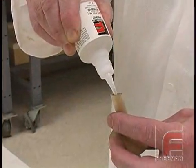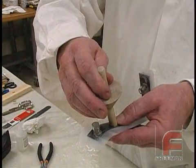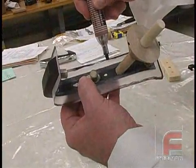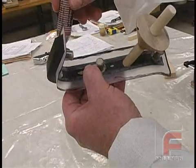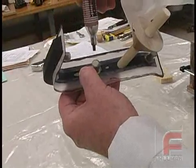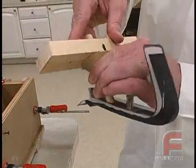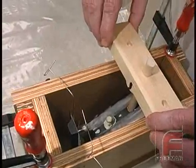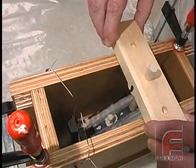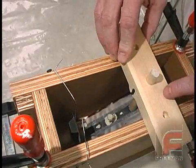Here we are gluing our down-sprue onto the part itself. This will create a cavity in the mold that we will later use to pour our urethane. Next, we use a marker to darken the edges of the clear tape. This will provide easier visual identification of this edge, which will become necessary when we begin to cut our clear mold in half. After we have fixed the piece of wood that will enable our model to hang in the mold box, we are ready to drop the model into place. Note that we are using a thin wire to secure the other end of the model, which will also serve as one of our vents.